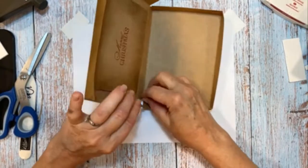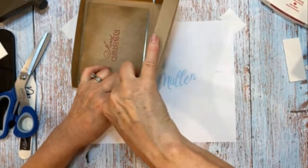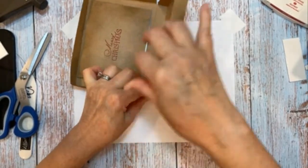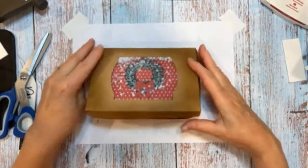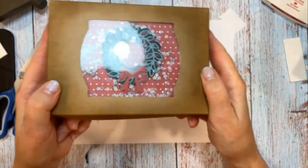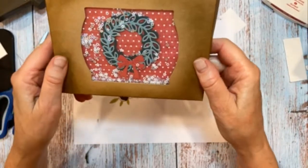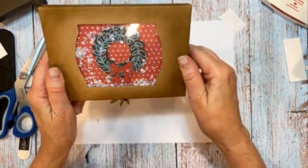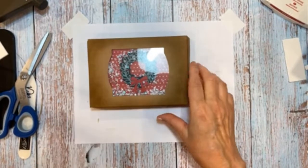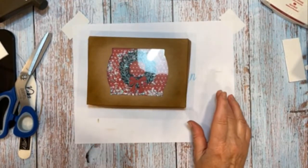And I'm gonna put this right on there like that. Okay, so here's our box. Our cover comes down like that. Isn't that pretty? Let me hold it this way and you can see it maybe better without the shine. All right, so now what we're gonna do is decorate this top just a little bit.